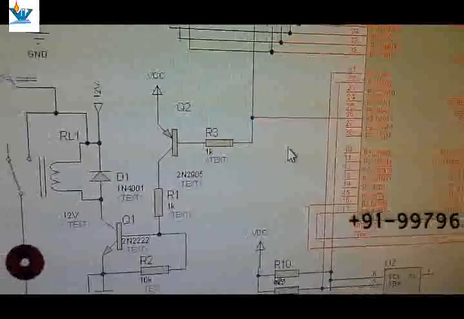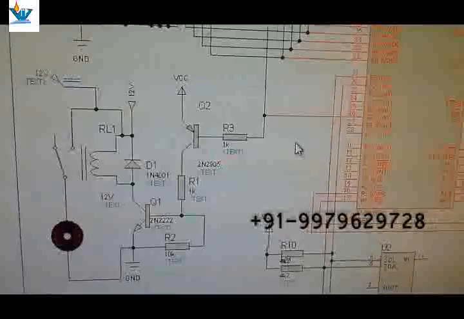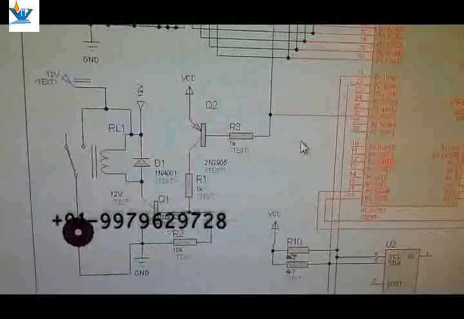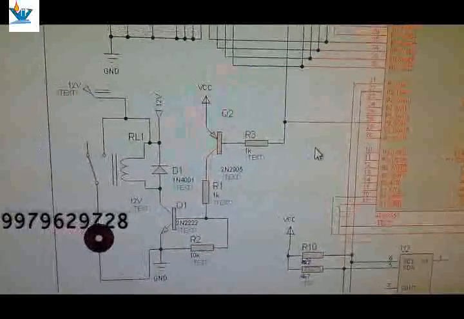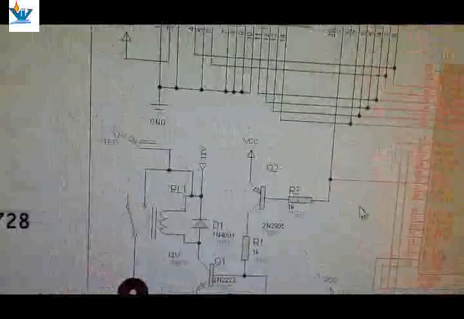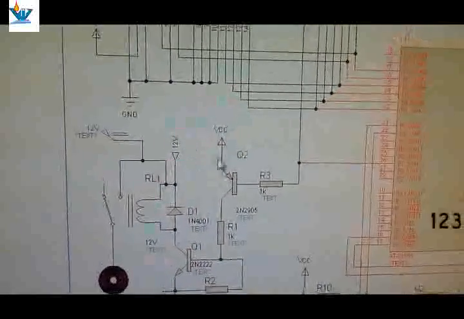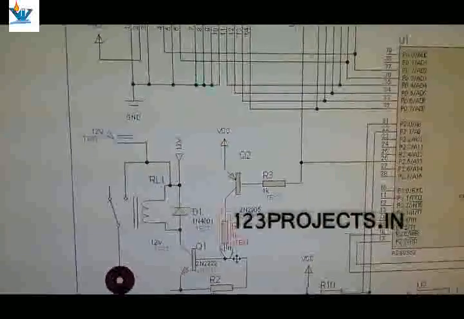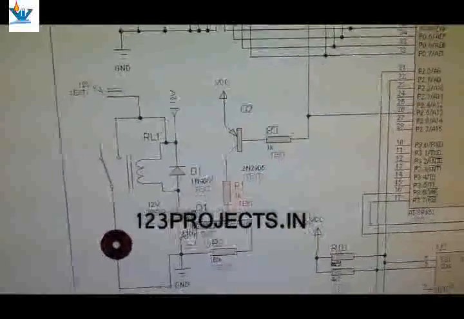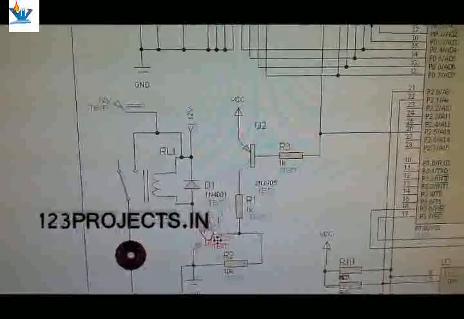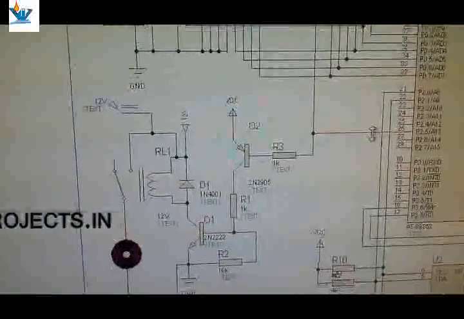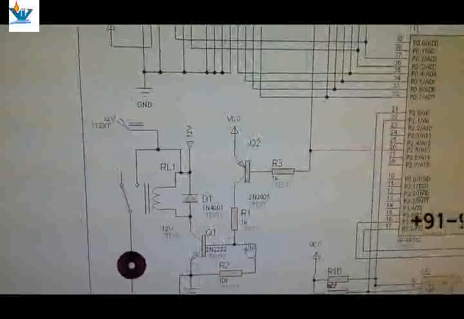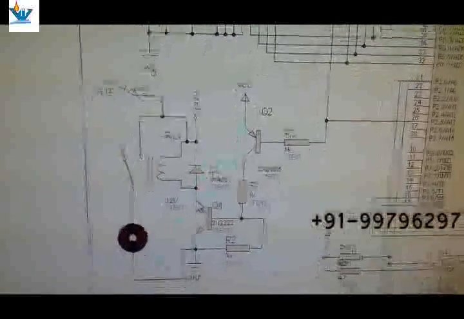If this pin becomes low, active low, then the PNP transistor becomes in on state. So the VCC supply, 5 volt, comes from here, and then through a 1 kilo ohm resistor it gives a forward bias current to the NPN transistor. If pin 2.5 becomes low, then the output of this transistor at the collector becomes low.